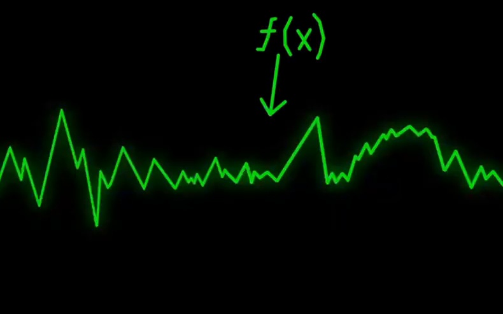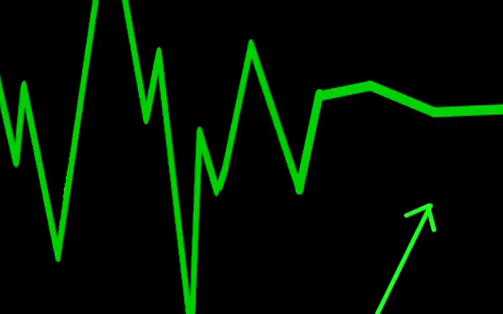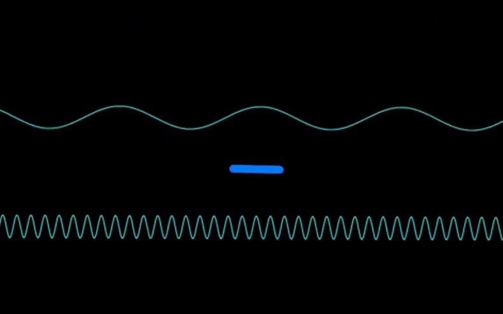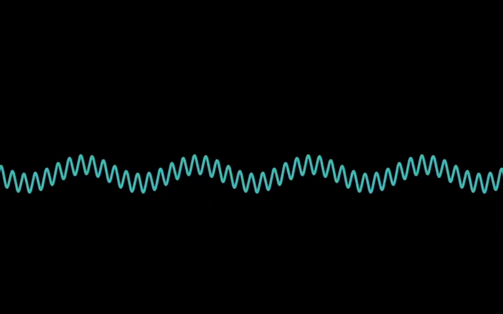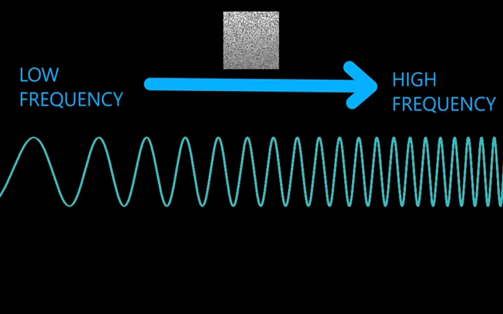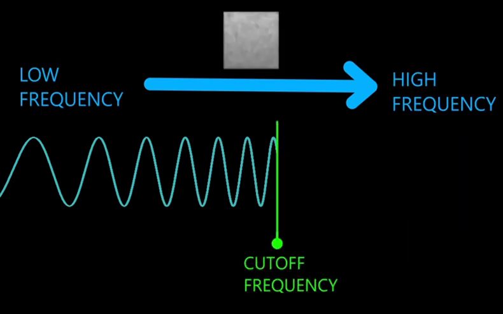Let's first look at a 1D function that describes a noisy image. If we want to blur out the noise, we can do it like this. This is basically keeping higher frequencies while removing lower frequencies. Now if we add these two functions together, we get this function. And now we keep the lower frequency while removing the higher frequency. This is called a low-pass filter. It removes higher frequencies based on the cutoff frequency.